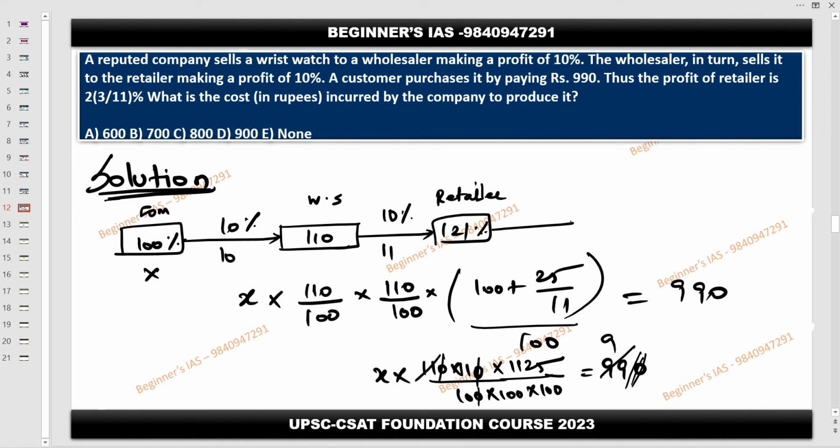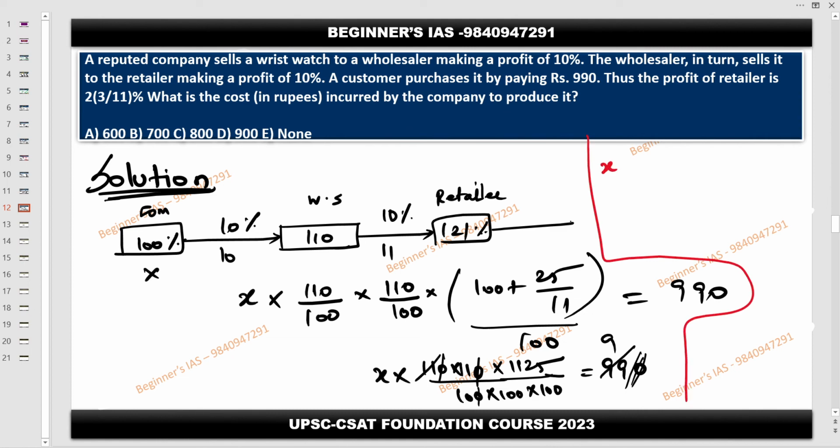Sir, how can we cancel below? How can one 0 from 990 be cancelled below? I have cancelled this 0, this 0. See here, this 0, this 0 cancel. Okay, then sir, this 0 with this 0. Understood, Dinesh? Yes, sir. Then 11 9s are 99. Yes, sir. 11 9s are 99.